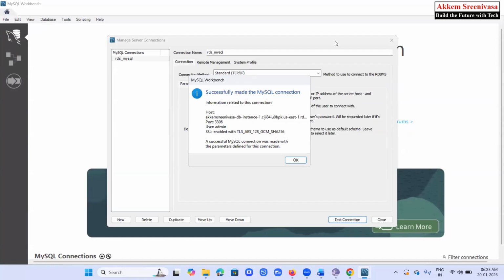So first one, enable 3306 port. Second one, check public access is enabled or not.